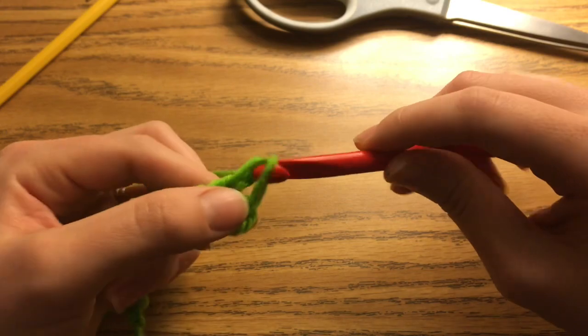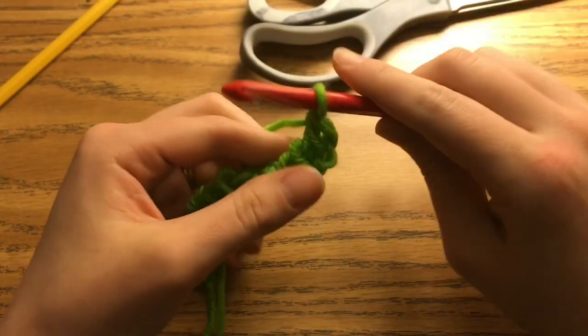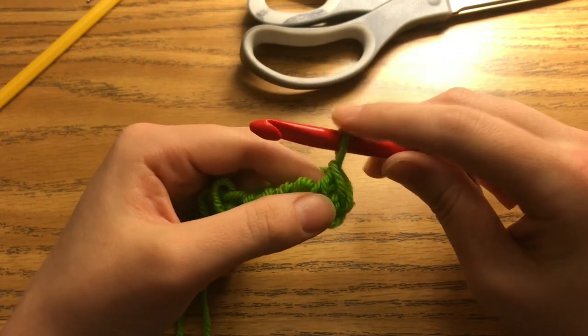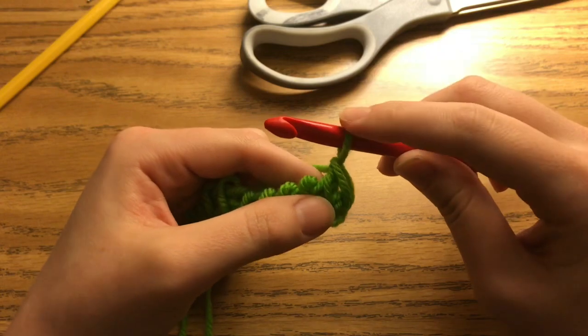All right. So here we are at the end. Okay, so here we are. Whoa, getting things all knocked around. I don't chain 1 because I don't really care for how it looks. So I just leave that on.